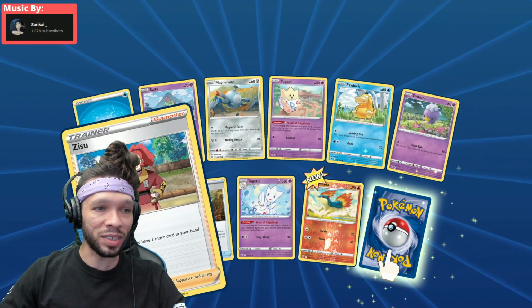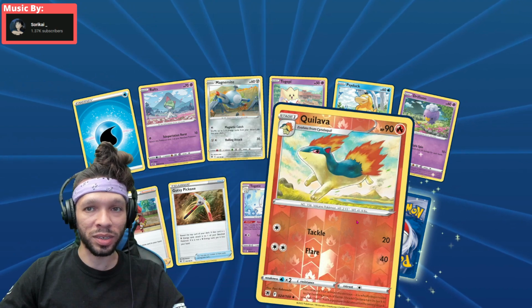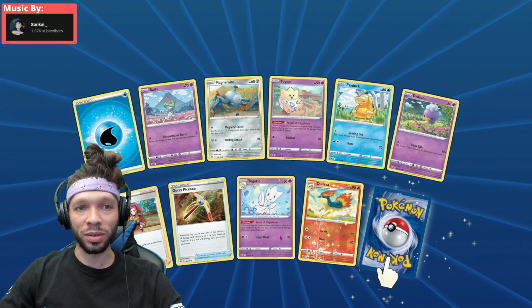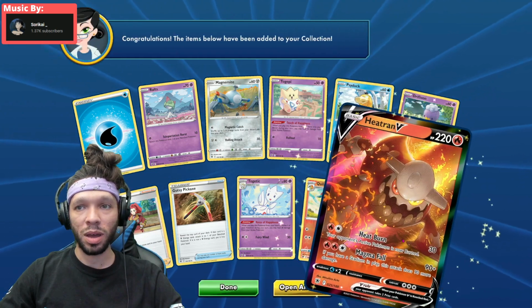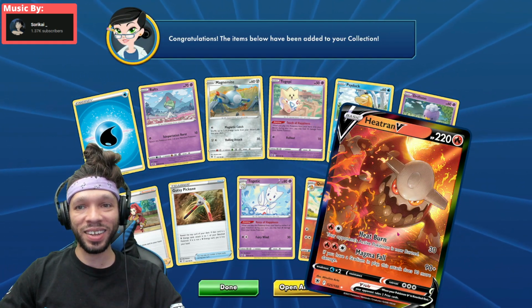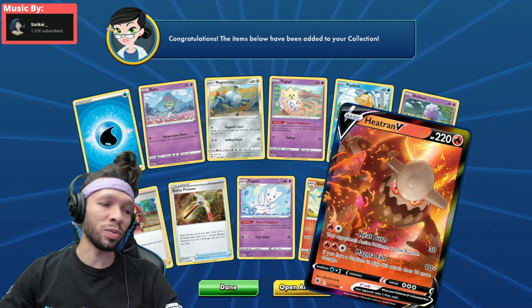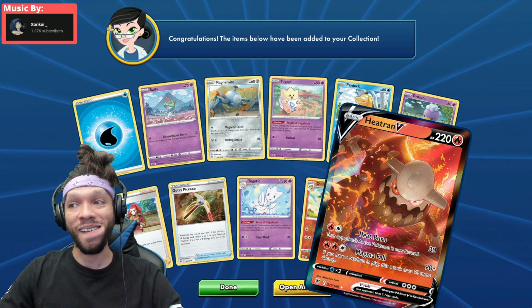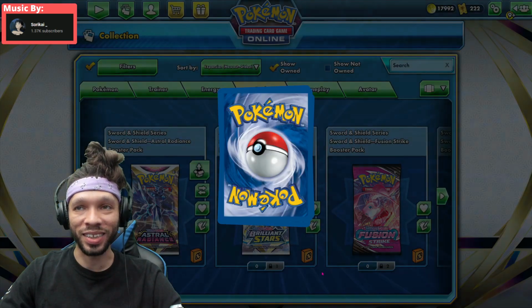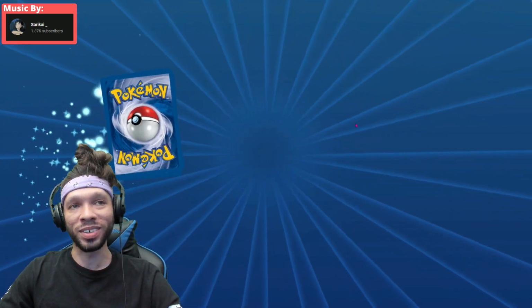Okay, our first Zissou. All right, a Togetic, Quilava Reverse Holo, Gutsy Pickaxe. I like that because we're going to want a few of these, at least 2 or 3. Heatran V. I think the fire decks are going to be cool. Ooh, especially if we can get a Radiant Heatran and then Heatran V. Oh, 5 Heatran. Like it. Could be pretty cool.